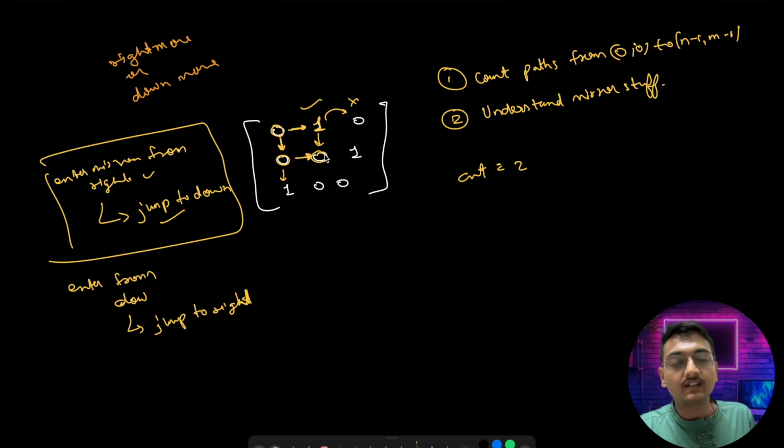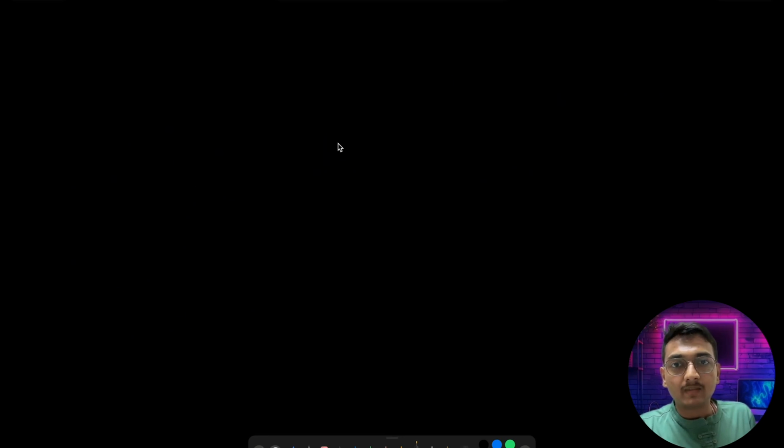Okay, this is again 0. I can move either here or here. Let me try both. So let's say I'm moving right. I am here. As soon as this is a mirror and I'm coming from the right, I will be moving down. I'm moving down. I have reached the final destination. Let me increment the counter. Super. Now this path is done.